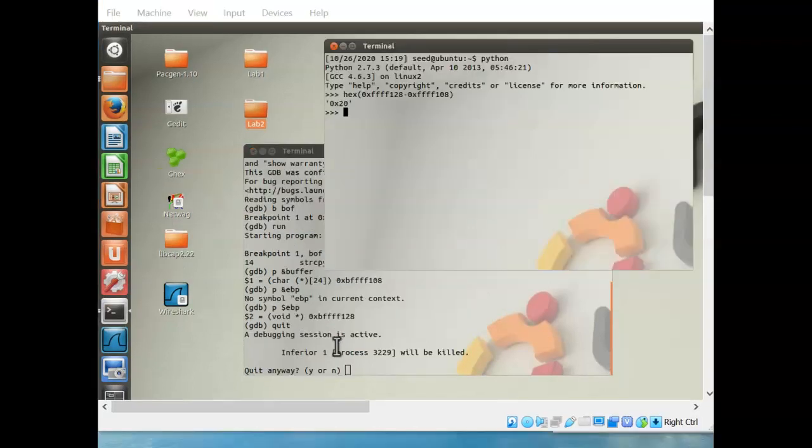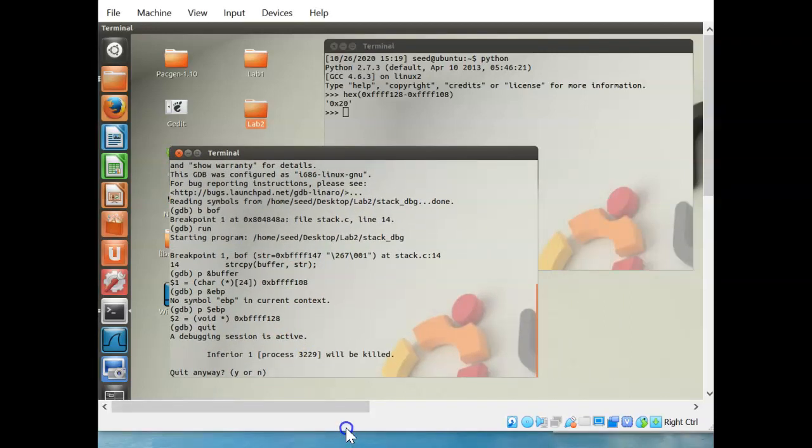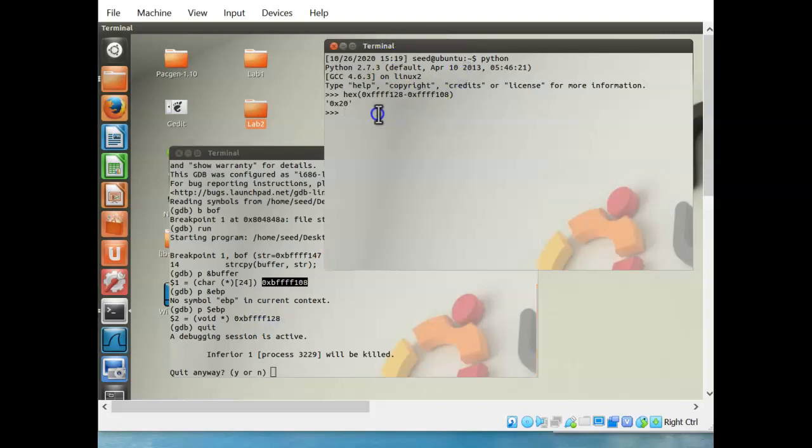The buffer address is 0xBFFFF108, and the EBP register is 0xBFFFF128. Then we will open up Python to do a calculation, and we know the actual distance from the buffer to the EBP register.